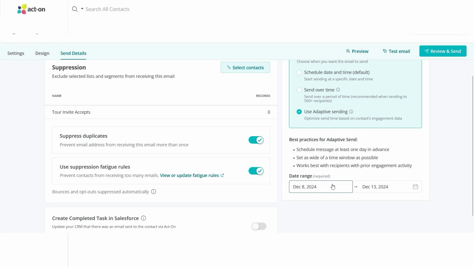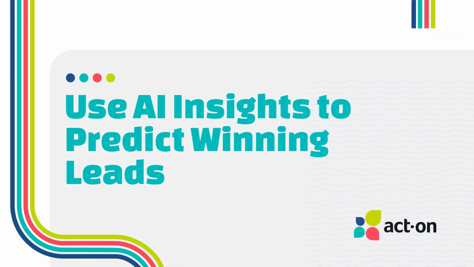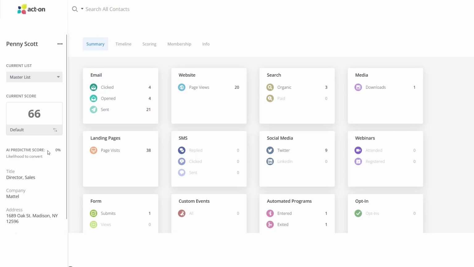As you integrate with the CRM, a couple of other options become available. The first is the actual ability to have a predictive score for a contact. And so you'll see this off to the left here, the AI predictive score. This is going to take into account a couple of different elements from the behaviors that we're seeing here, everything from the email, web, search, media, SMS, social, even some custom touch points available here, as well as CRM level data to identify how likely this person is to convert on a 0 to 100% scale.